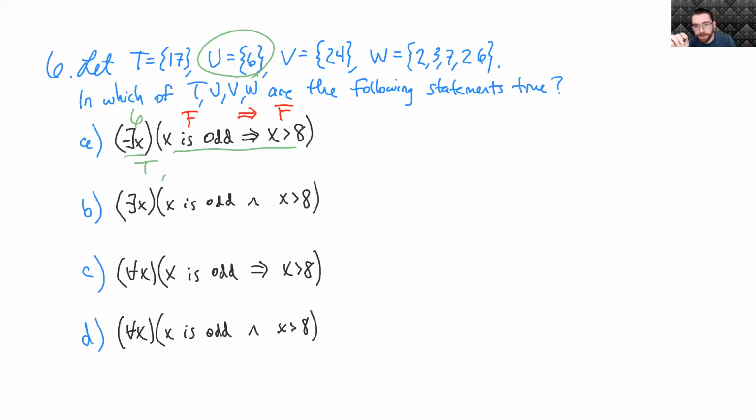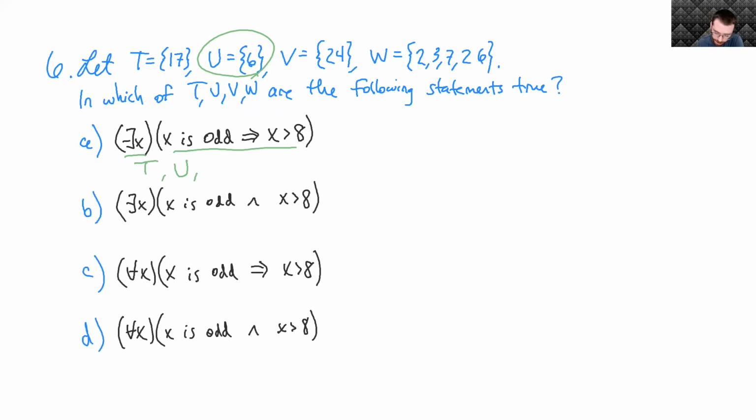But this is one of those weird things. What happens when you have false implying something? A false antecedent is always true. So weirdly, this is actually a true statement. So U is a universe where that statement is true. There exists an X satisfying this implication is weirdly correct. Now you see why I wrote it all out. It's a bit of a thinker.